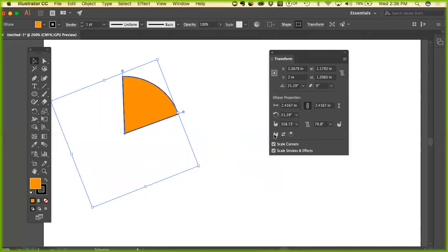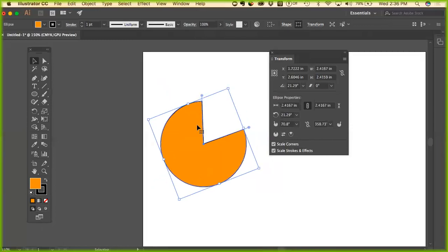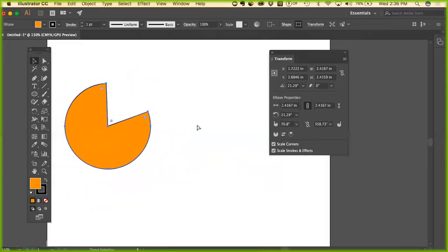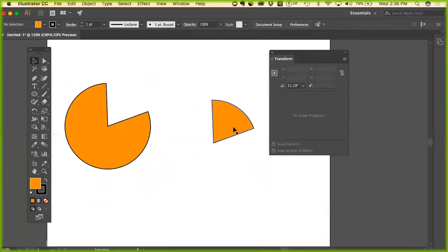And something you can do that's really cool is, let me zoom out just a little bit, take this, copy, paste, and then invert, and you'll see you have the slice, and then you can bring it out if you want to.